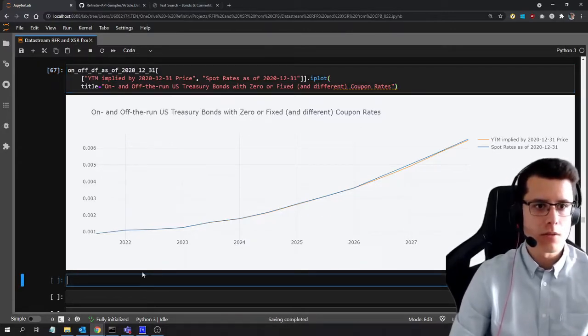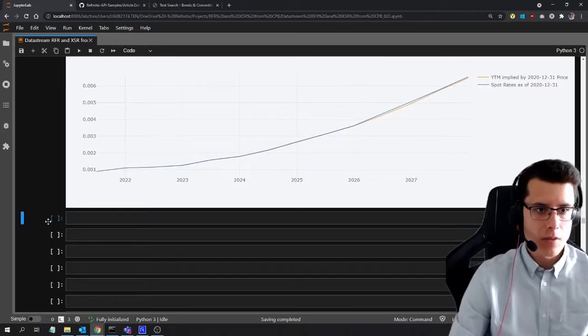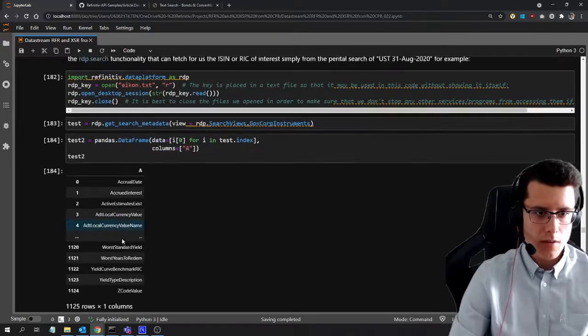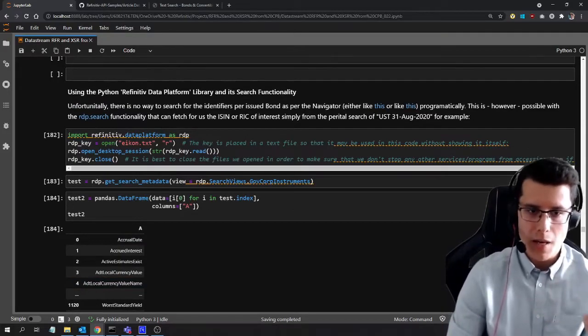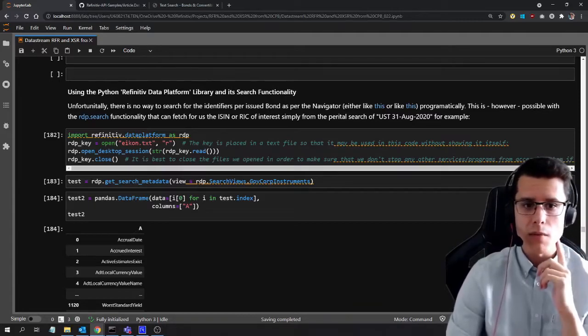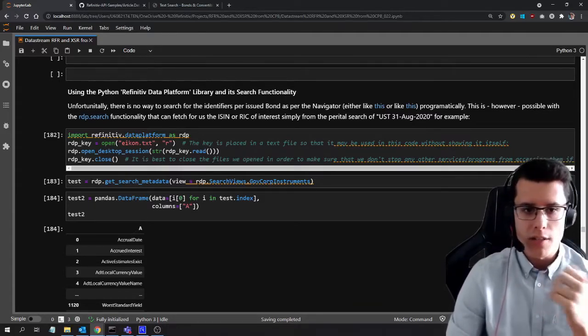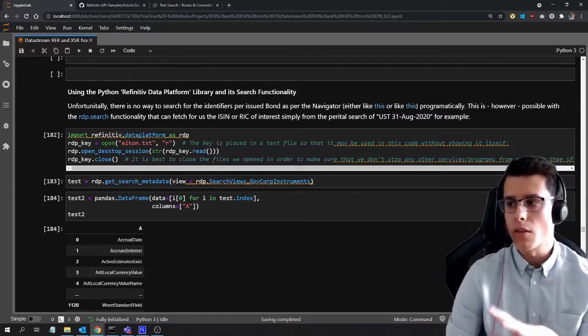Let's save this, Control S, and so I'm going to keep a note of that. I don't know if any of you have had time to actually read the code that was on GitHub from last time, but there was a bit of work at the bottom that I've just left in there so that I didn't have to rewrite it next time. But I was interested in doing the same thing with another one of our products.